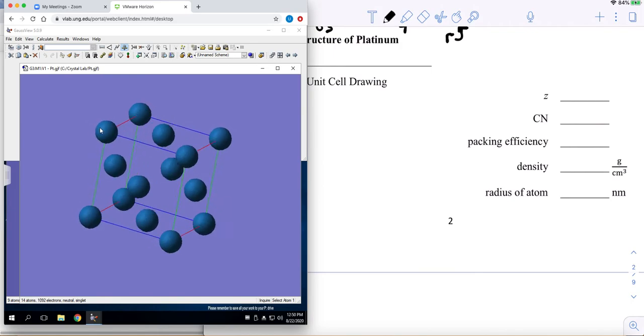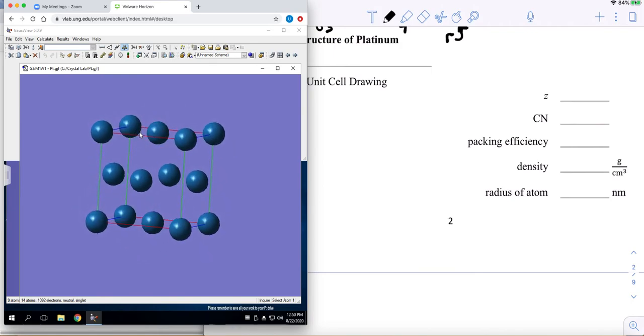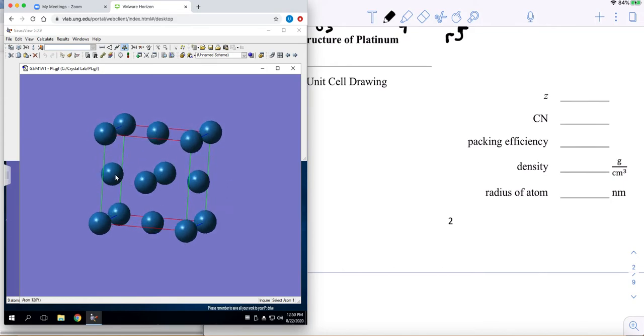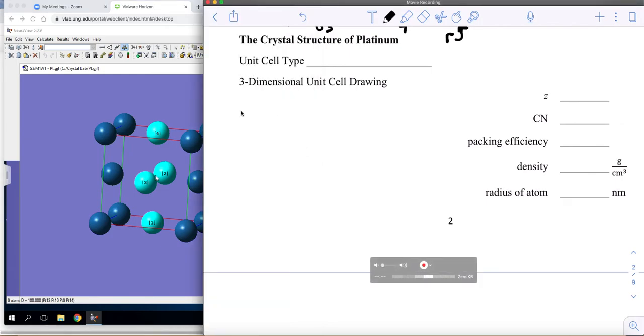So if I'm looking at the structure and trying to describe what exactly it is that I see, I do see a cube, and I actually have lines connecting things to help me see it a little bit. I have my cube with all my atoms at the corners. Then I want to figure out, where are all these other atoms? And it looks like if I pay close attention, all these other atoms are on the faces. So these other 6 that I clicked on here at various points, those are all the faces of the cube, which means in terms of my structure type for my unit cell, now we're looking at face-centered cubic.